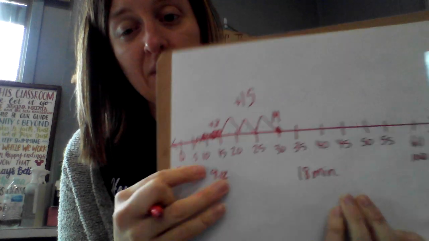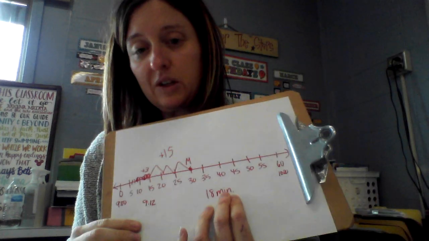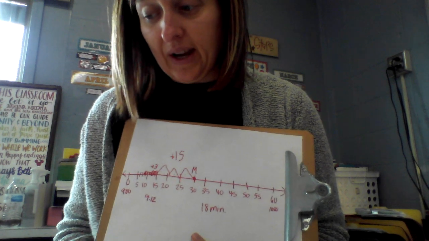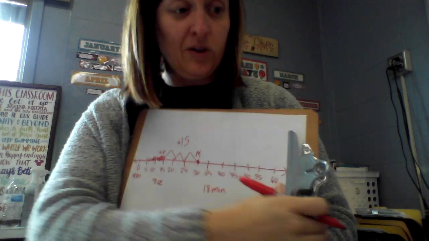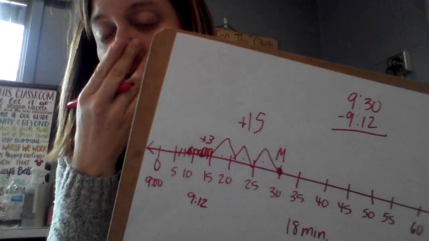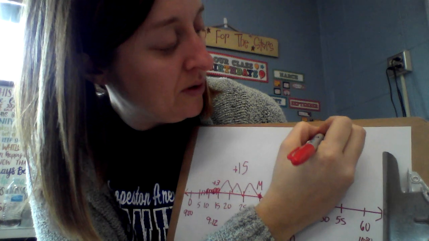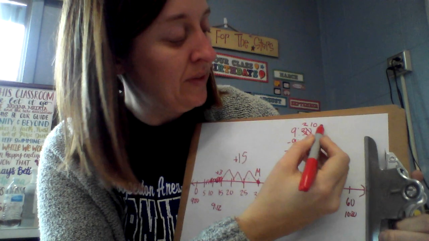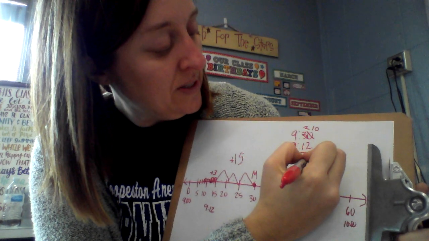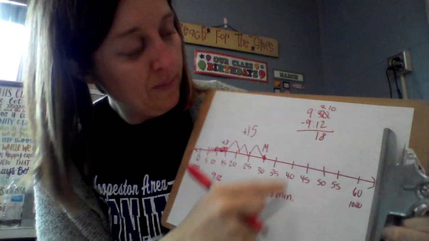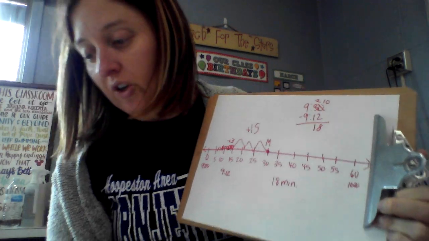Now, I could do this a different way. So I'm going to leave that here so we can see if that agrees. So I know I'm at 9:12, and I know that he finishes at 9:30. So I could say I could subtract those two. So if we look at that, can I take 2 from 0? Nope. So I can borrow from my 3, regroup, which we'll keep working on. 10 minus 2 is 8. 2 minus 1 is 1. Oh, did I get the same answer? I sure did.